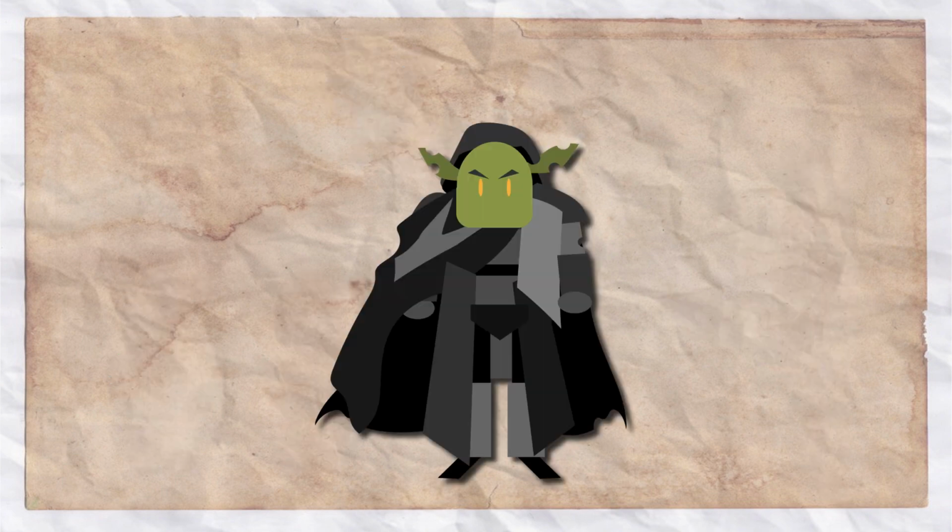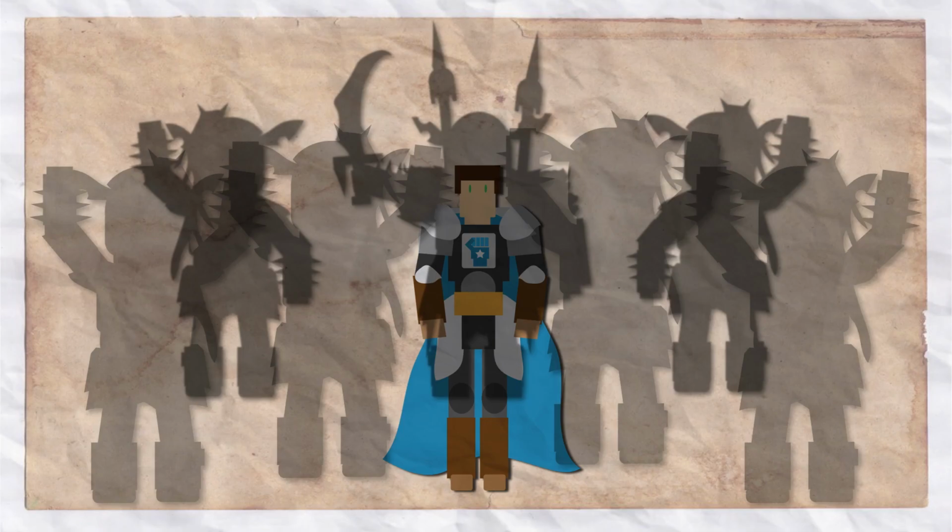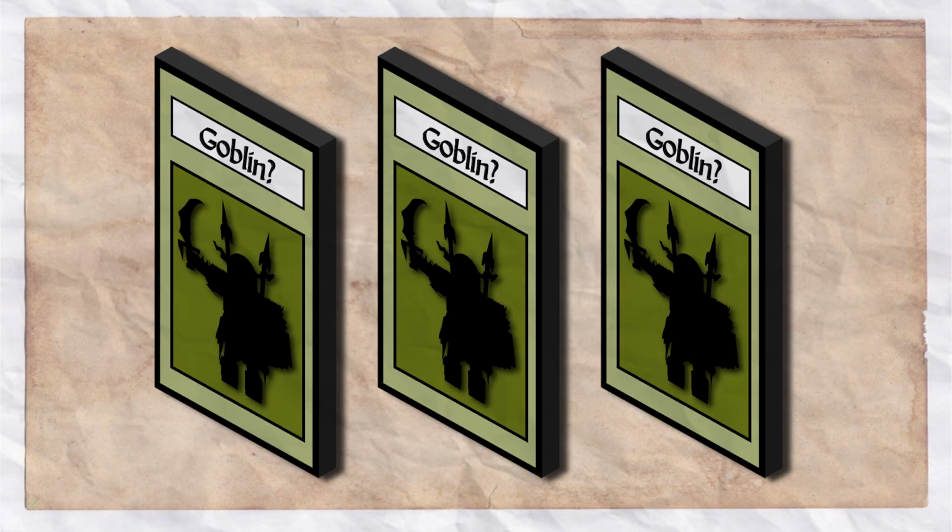A proper sneaky git is the Goblin Boss. These diminutive warlords are the screeching tyrants that lead a horde of snotballs in a tidal wave of scimitars and foul language. Try your best to take them out before it's too late, but beware, they are masters of 3 Goblin Monty. Keep your eyes on the real one and give them a damn good hiding.